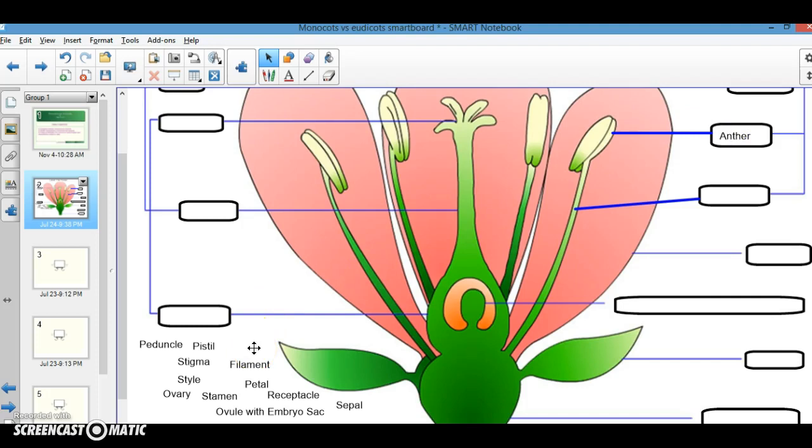Each student will come up to the board and place and label the correct identifying characteristic of the flower. Once that is completed and each of the students have participated, you can go on to the next slide.